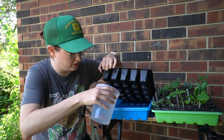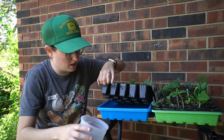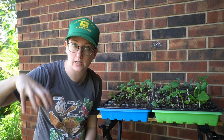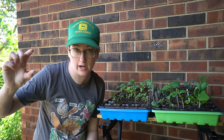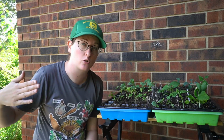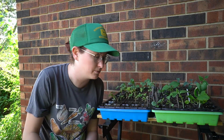So I just pull up this tray and I pour water in the bottom of it. Bottom watering will encourage your plants to send their roots down to get water, which is a good thing for developing a healthy root system. The only disadvantage to bottom watering is if a tiny seedling doesn't have enough roots yet to get that moisture, sometimes they can dry out. So I keep an eye out for smaller seedlings to make sure that I'm not giving them any disadvantage.